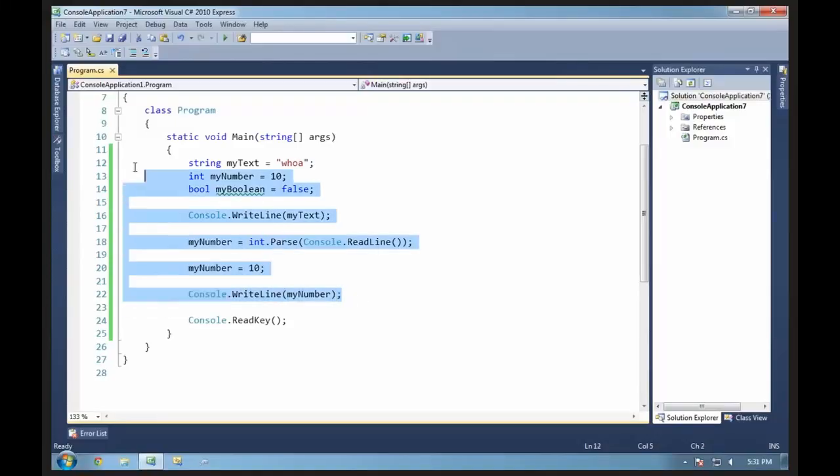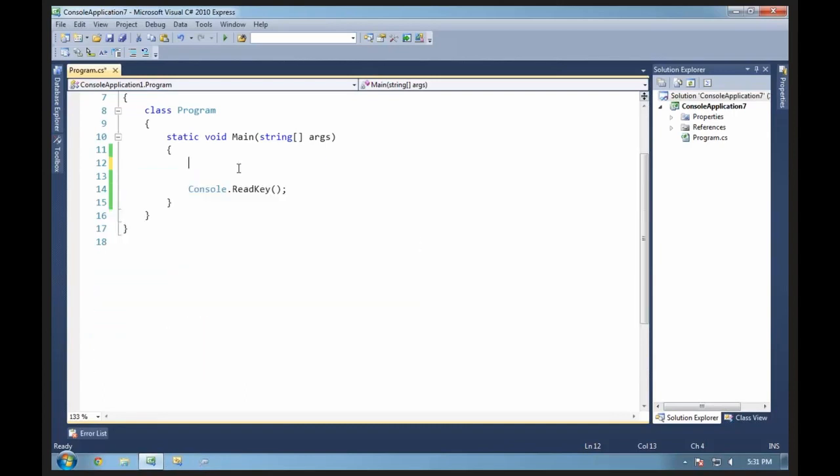Okay, so moving on, we have conditionals. So we have if, and then we can specify a Boolean expression inside the if's parentheses, and that will conditionally execute a block of code.